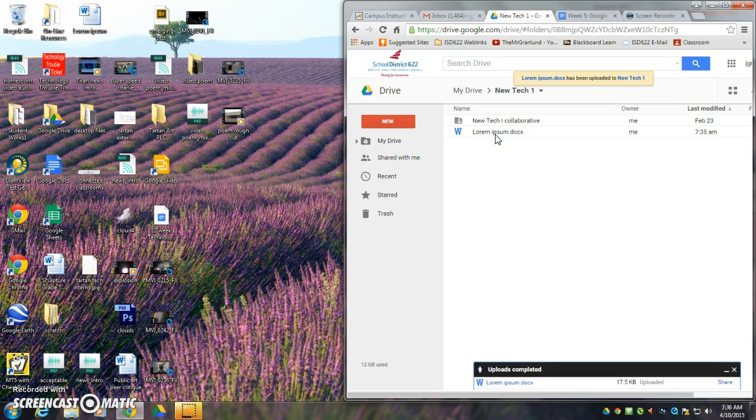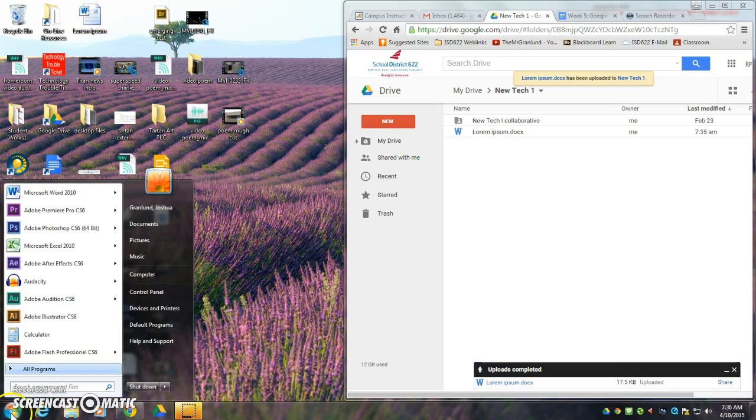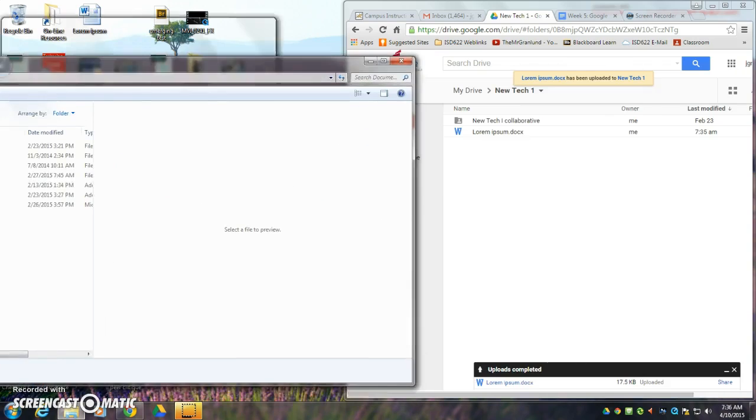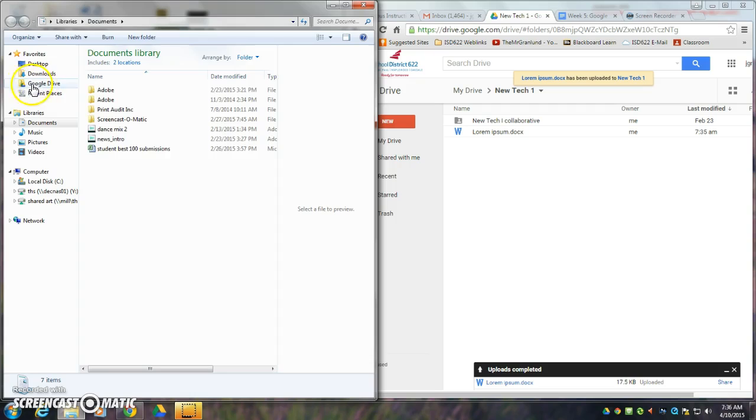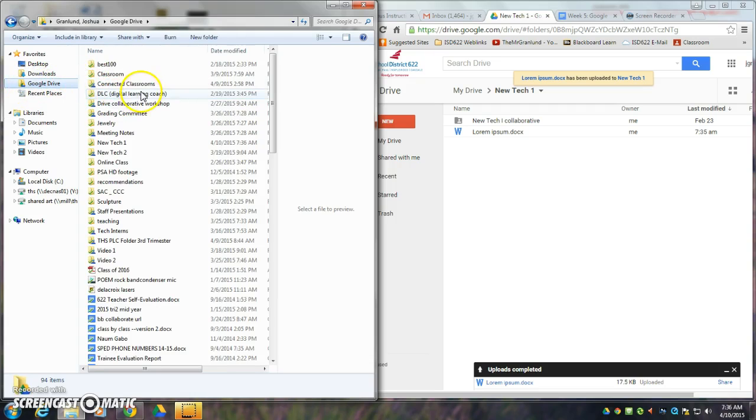Now from time to time, I know that as teachers we've had issues with making sure our drive is synced. So for teachers, there's a couple of ways that Drive works. For instance, if I go to Documents here, right here it says Google Drive. Now the Google Drive on the left is housed in 2 places.